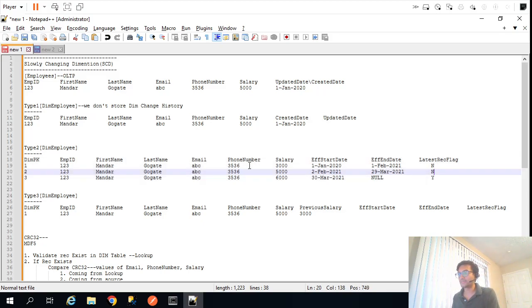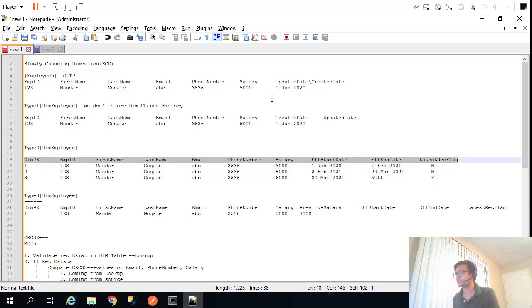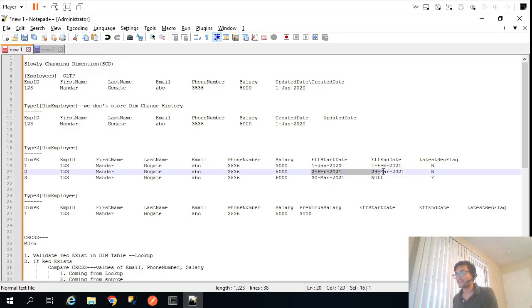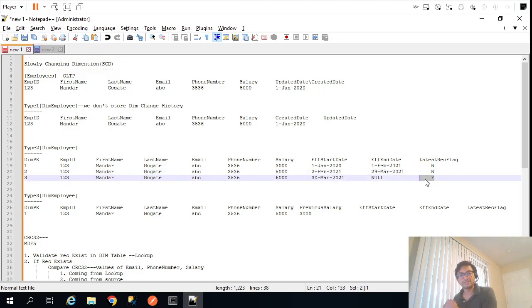As you can see here, based on this effective start date and effective end date, we can now say the $3,000 salary for this employee was between 1st Jan 2020 to 1st Feb 2021. Again, the salary got changed to $5,000 from 2nd Feb 2021 to 29th March 2021. And based on this latest record flag, the current salary for that particular employee is $6,000.